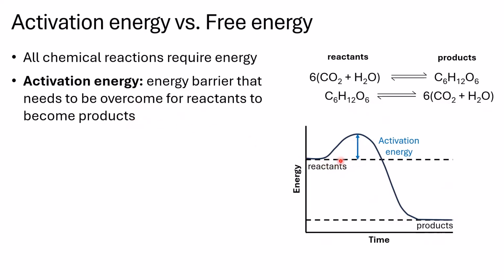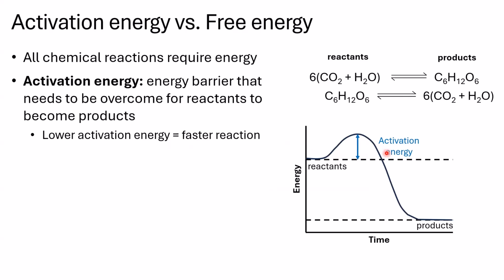All chemical reactions will always need at least a little bit of energy investment first. You can think of it as a little kick needed to get momentum going. The lower the activation energy, or the lower the hump on the graph, the faster a chemical reaction occurs. As we will learn in the next video, enzymes are able to lower the activation energy to make a reaction occur more quickly. Once the barrier has been crossed, the reaction will proceed and release energy.